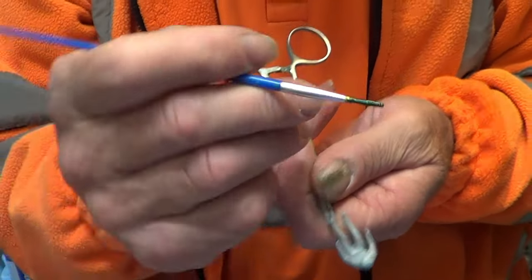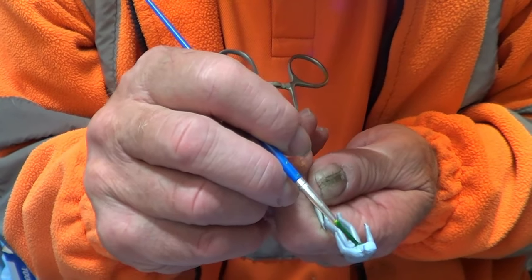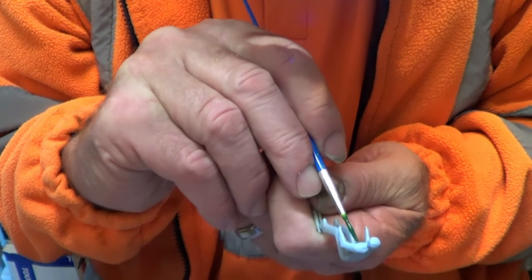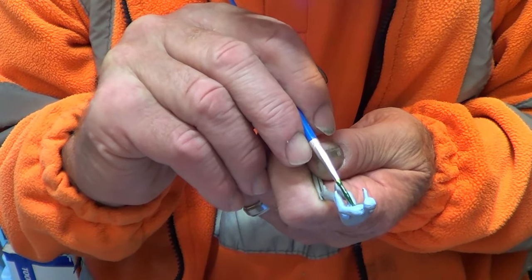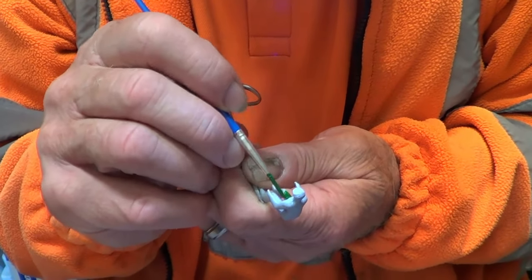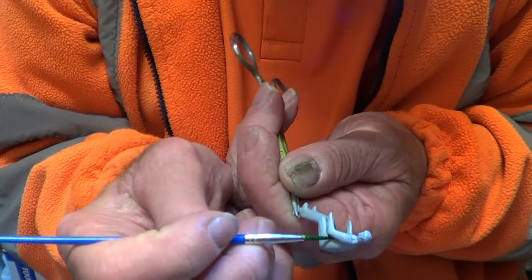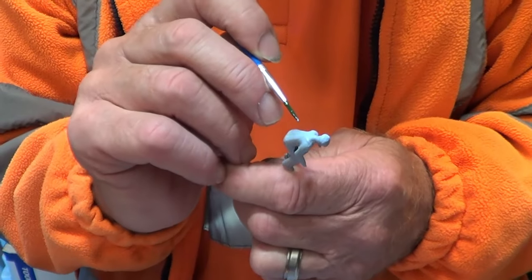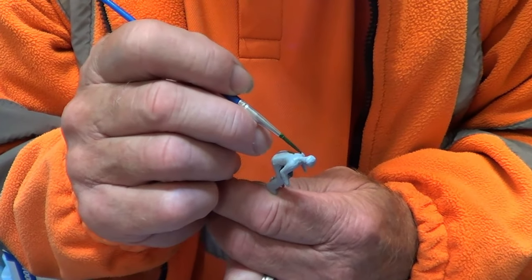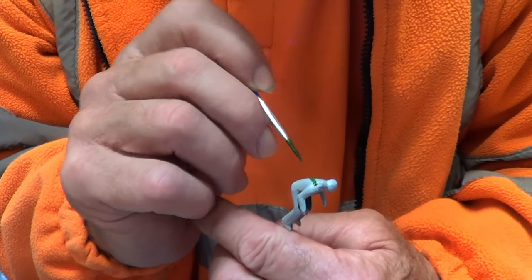Okay, I've mixed some paint, so I'm going to do the overalls in green, very similar green to the truck. I hope it's not too similar to the green of the truck. Now I've got to be careful because I'm already going where I shouldn't be going. I can't see the detail of the overalls very well.